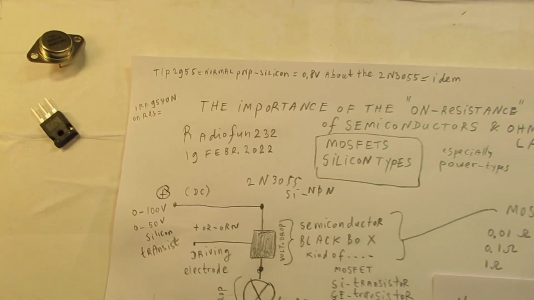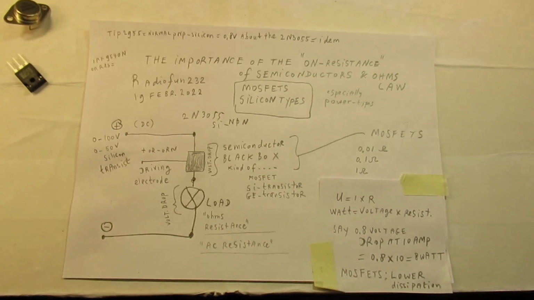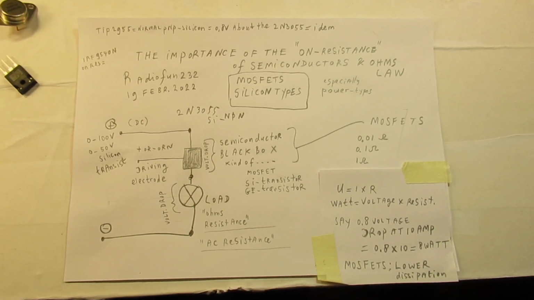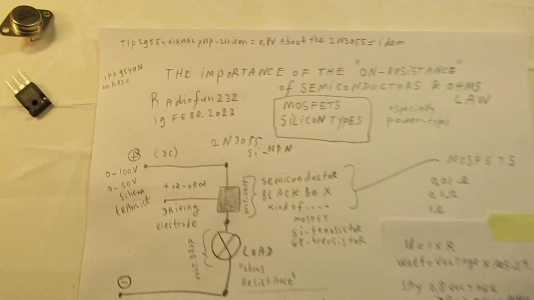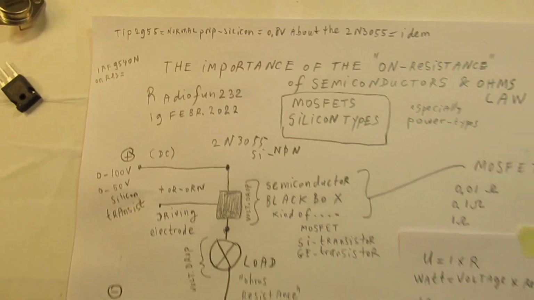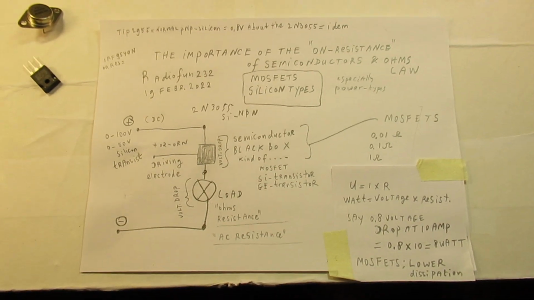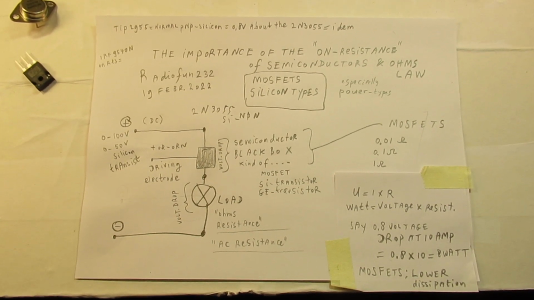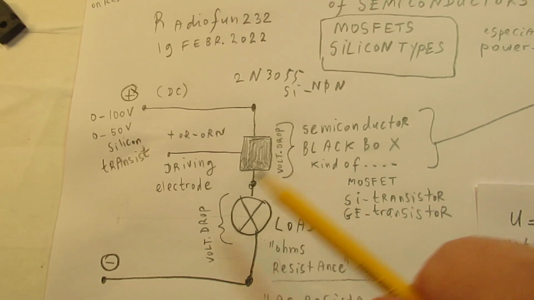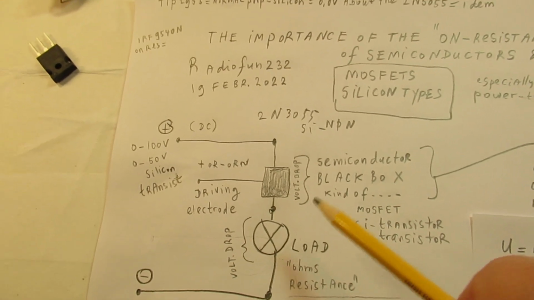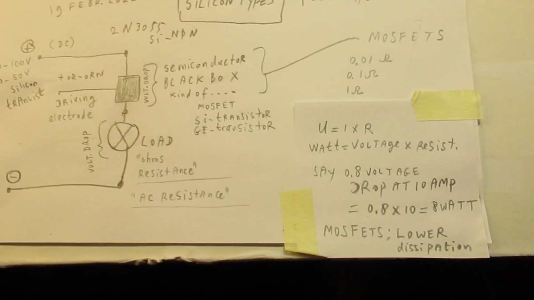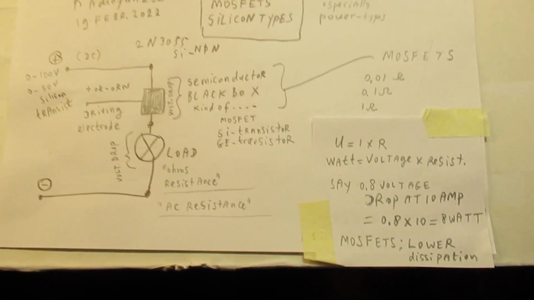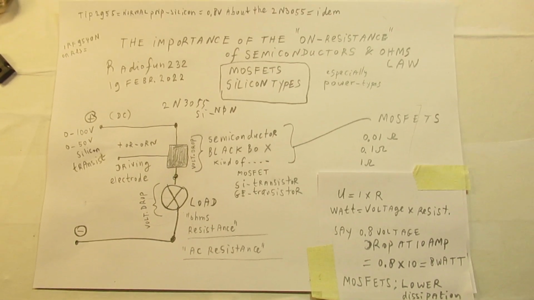But anyway, I don't want to go into detail. Perhaps I will show the links to these videos when I can find them, because at the moment I have approximately 1200 videos on my YouTube channel. Anyway, it's all about the on resistance, and that's the crucial point in this video. And I think it was more or less explained.